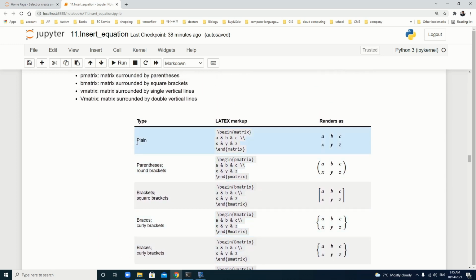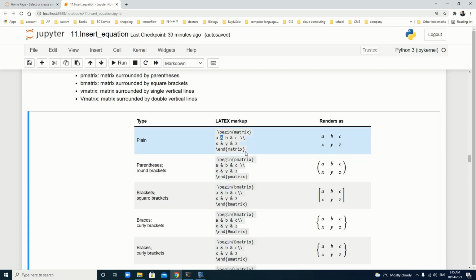Yeah, this way. Let's see the plain matrix, with no bracket. We write \begin{matrix}. Then a, b, c. There's an &, that means space. Then double backslash means change the line. Yeah, change the line. x, y, z.